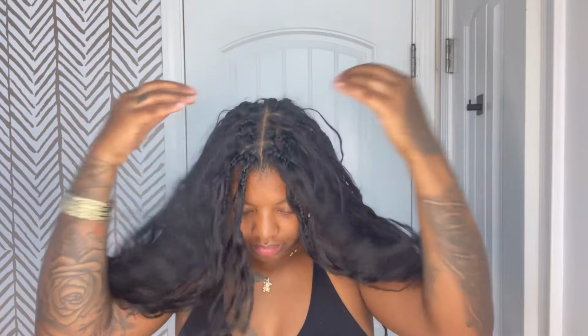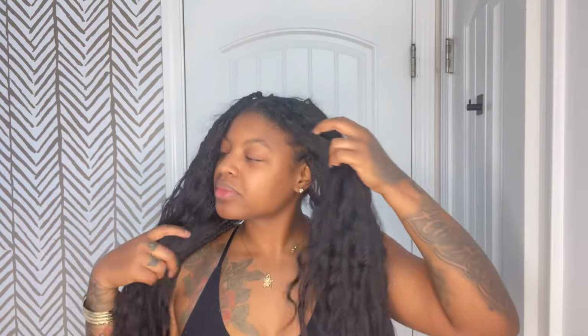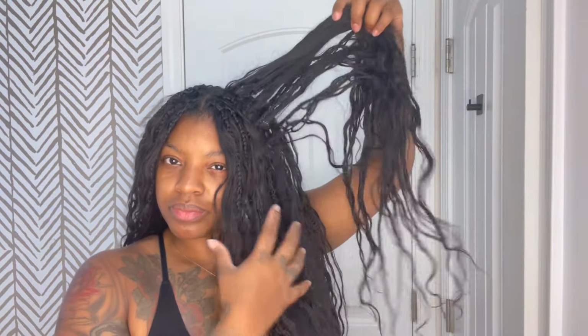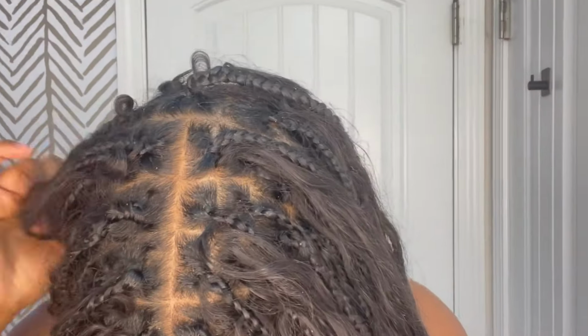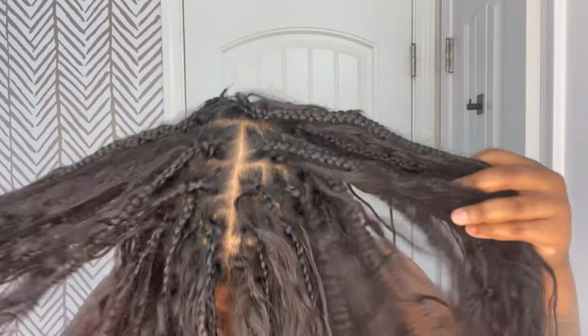I'm about to show y'all how I took my four-week-old boho knotless braids from stale and dry to fresh and looking like new. For context, within the 4 weeks of wearing these braids, I worked out at least 5 times a week, including doing cardio. I also went white water rafting and ended up in the water. And this is what they're looking like. Not bad, but they definitely could be better.